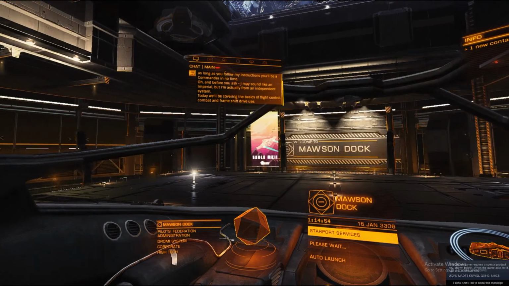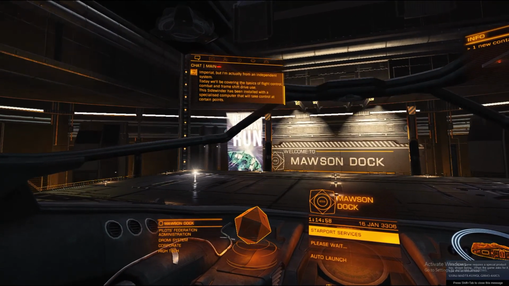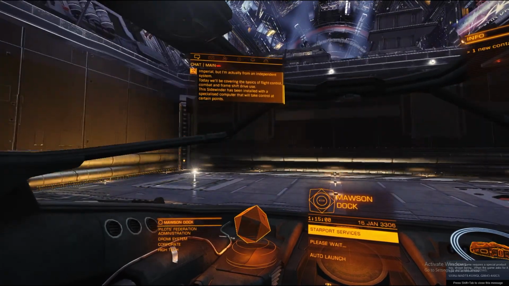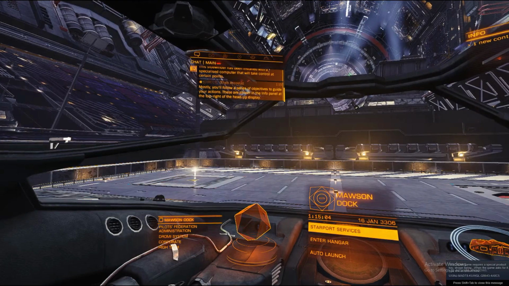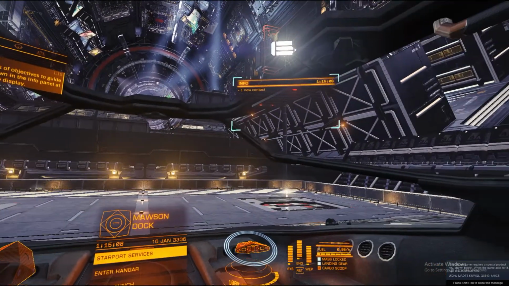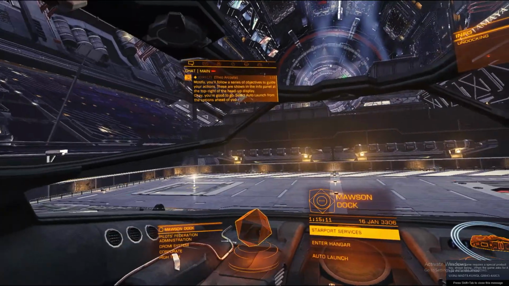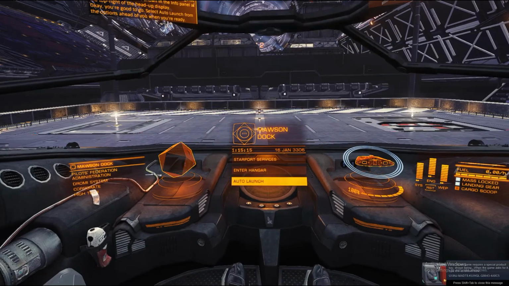Today we'll be covering the basics of flight control, combat, and frameshift drive use. This Sidewinder has been installed with a specialized computer that'll take control at certain points. Mostly you'll follow a series of objectives to guide your actions. These are shown in the info panel at the top right of the head-up display. Okay, you're good to go. Select auto-launch from the options ahead of you when you're ready.